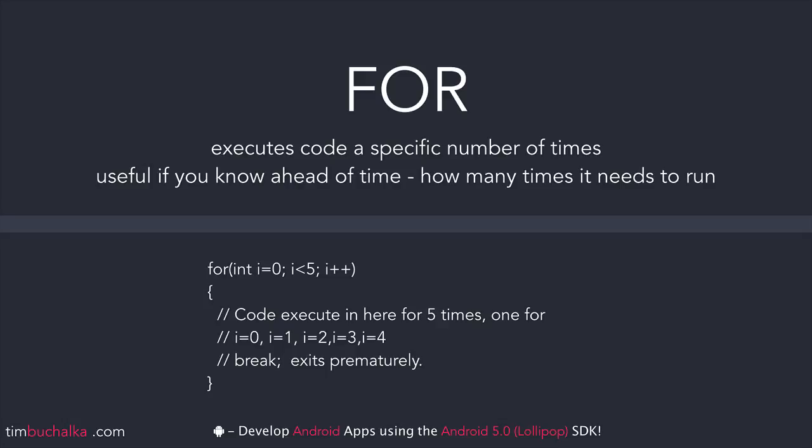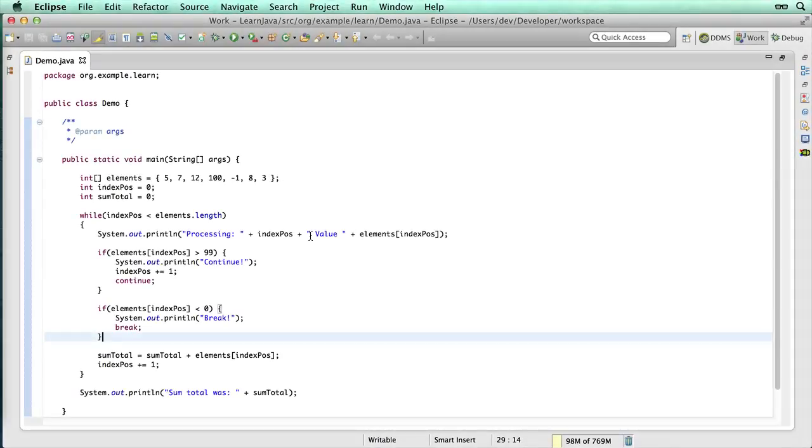So let's go and have a look at that in Java now and just see how that operates using the same code for the while loop. Okay, so here we are in the code again, and you can see on screen I've got the while. Now what we're going to do is change this, instead of the while, to make this a for loop, because the principles are the same. We want to go through all the elements that are in that array a designated number of times. So we can do that again using the for statement.